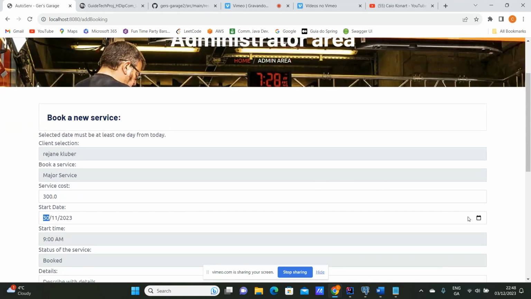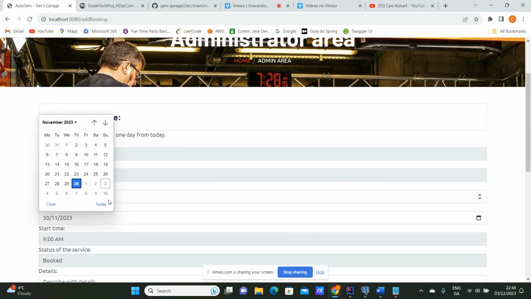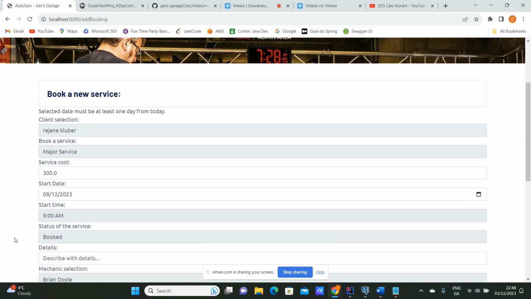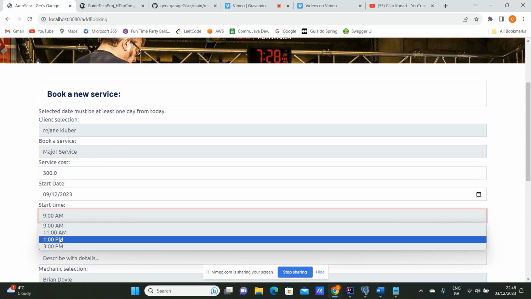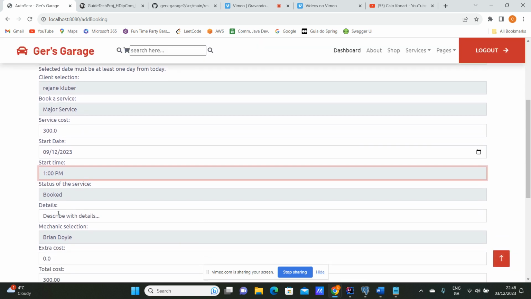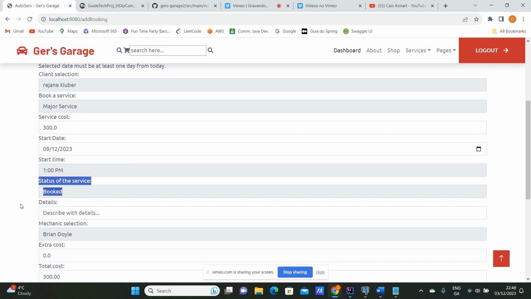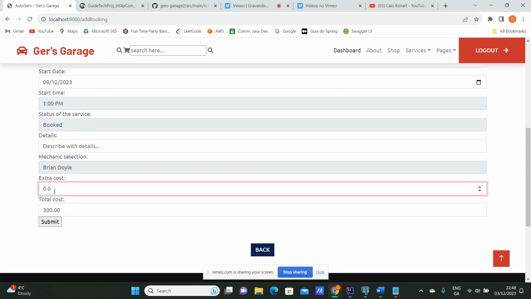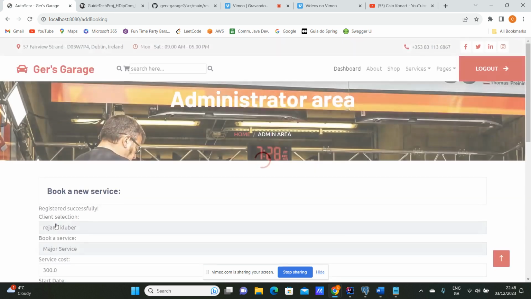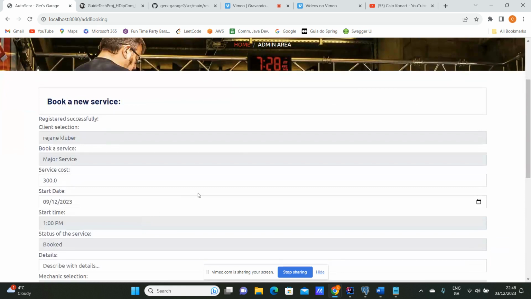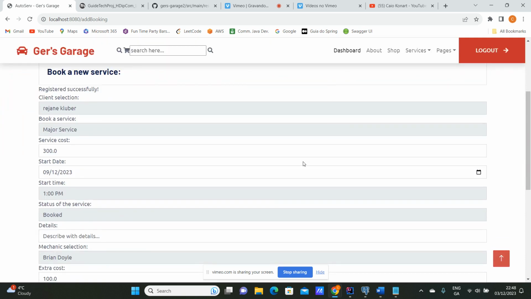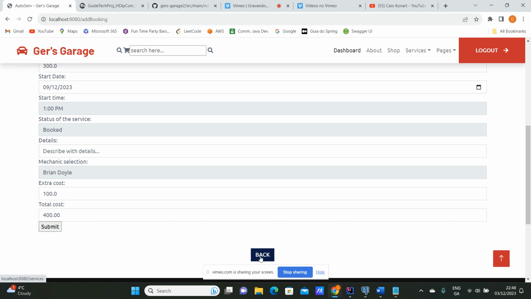And if I correct the date here, Jenny, my sister, a time slot, and I can add, for example, some extra, and we'll get registered successfully.